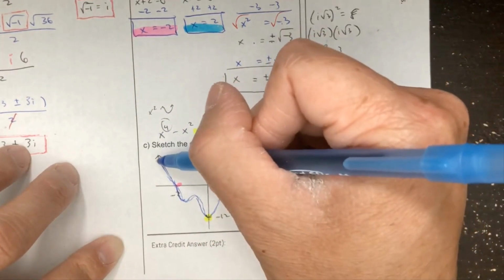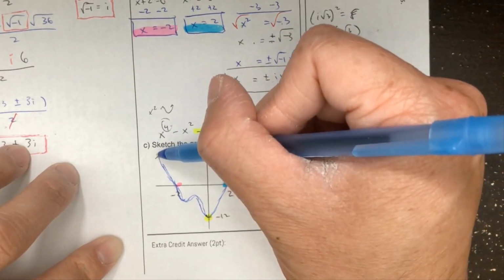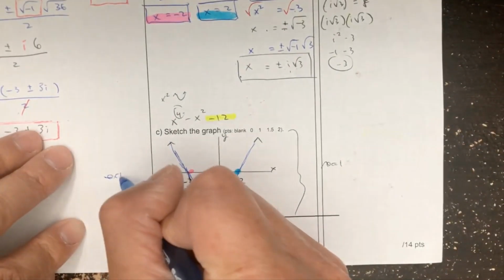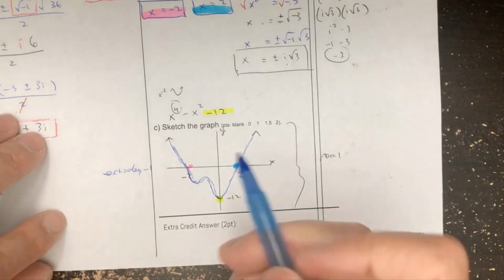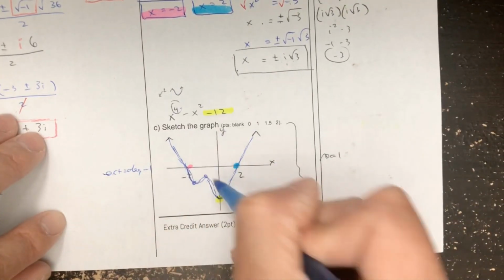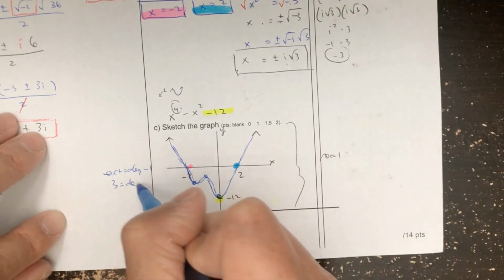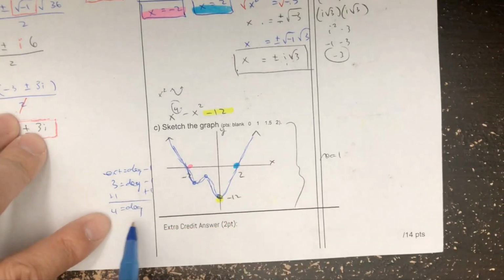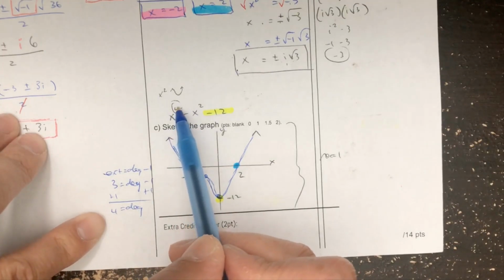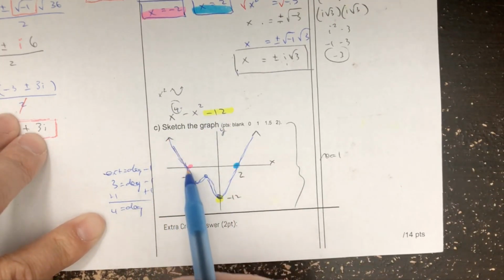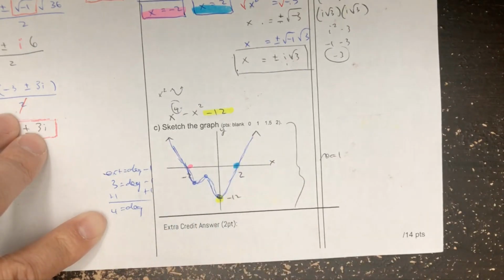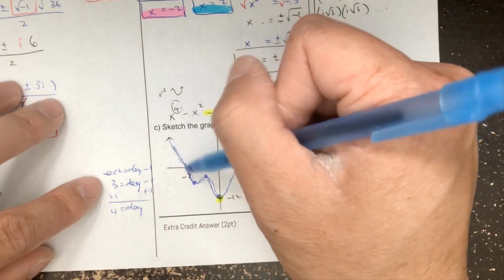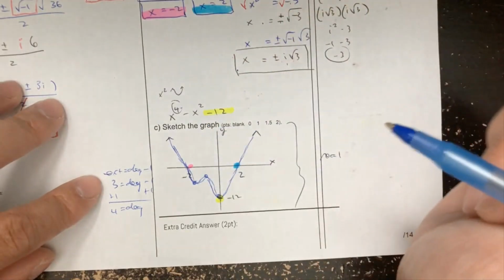Now I should show some kind of turning point or extrema there. Why is that the case? Remember, the degree 4: extrema equals degree minus 1. We learned that previously. So if I have 1, 2, 3 extrema, and you add 1 here, you get a 4th degree polynomial. That basically is telling us in a 4th degree polynomial, you have to have 1 less for the extrema. So if I just went here and did a quadratic, I wouldn't have enough extrema. And that's how you graph it. It looks something like this. Doesn't look exactly, but it's a W, and you should have 3 turning points.